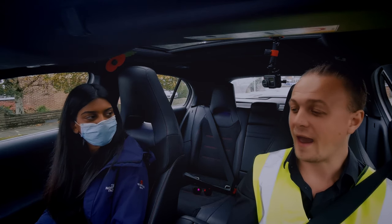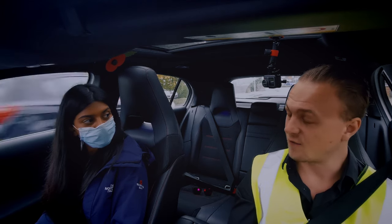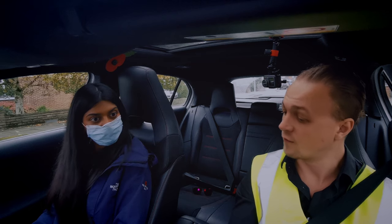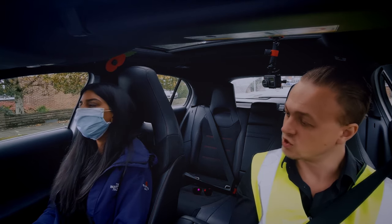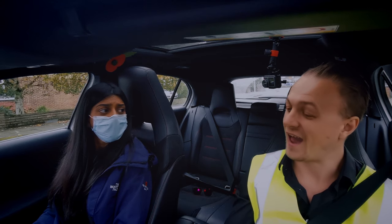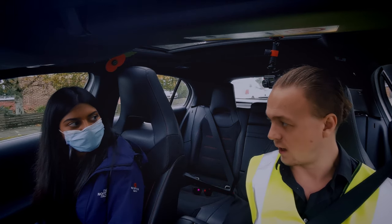Yeah. Now, you have ABS in most modern vehicles. I might get some backlash in the comments about this, but most modern vehicles have ABS. ABS means anti-lock braking system, technology in the car that will, if you slam the brake on, control the car. So it will help you stop sooner and allow you to steer away from any object that you might be heading towards. So what I'm trying to say is you can slam your brake on. It just needs to be very firm, but if you did slam it, that's okay.